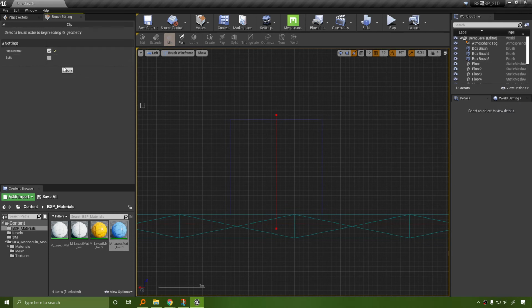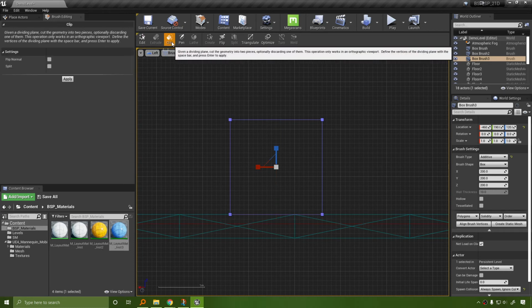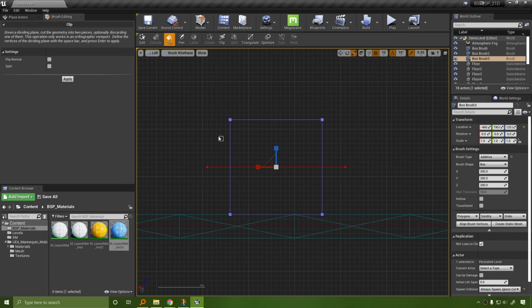I don't know, let's flip normal. Let's hit split. Let's make sure it's selected. Wow, why is this not working correctly? That's weird. That should be working just fine. I shouldn't be splitting that, so let's see if I can get this to work properly. The annoying thing is it doesn't seem to be detecting my normal direction, which is part of the problem as to why it's not reading this.